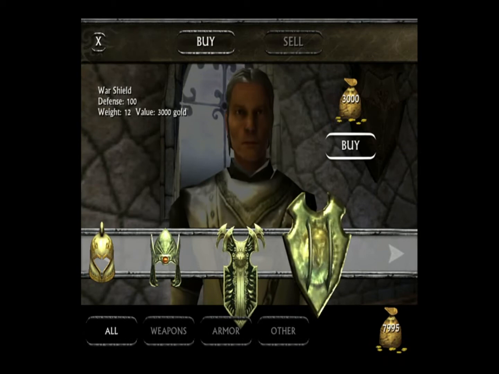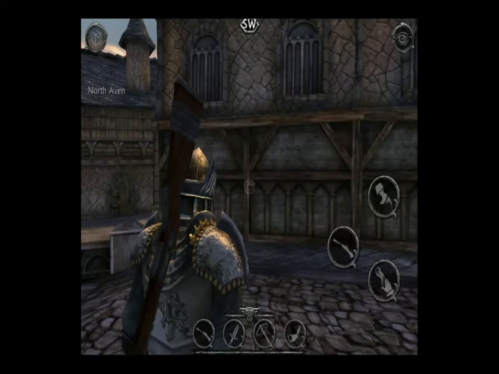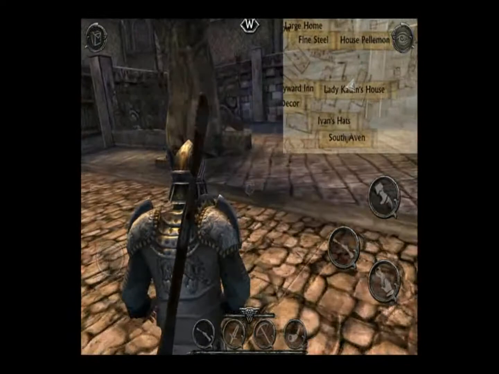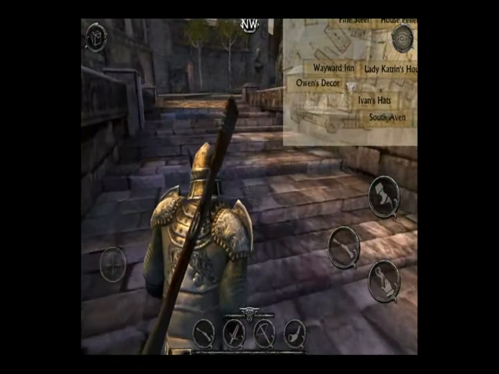Well, I might as well buy that, since I have money. Okay. And get my potions. I have no idea where this potion place is. They said it's somewhere around here. At least, I think I remember them saying around here. House Pelamon, no. Ivan's Hats. Lady Katrin's House. South Avon. Oh, I don't think it's... Oh, it might be in South Avon, but let's go ahead and go a little further over here. Owen's Decor. I want to see what that is, because I haven't even been there.